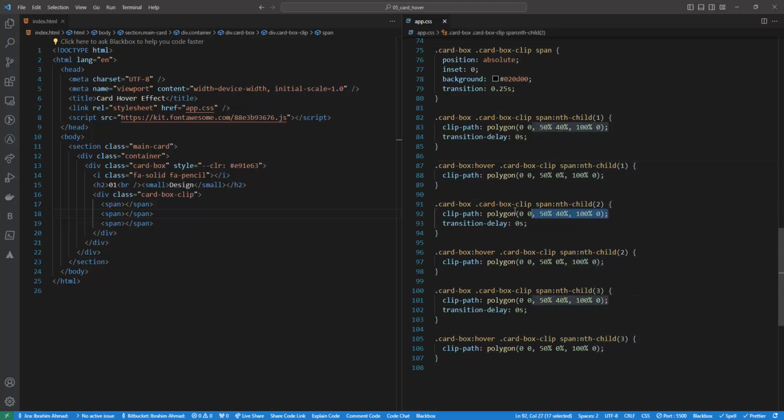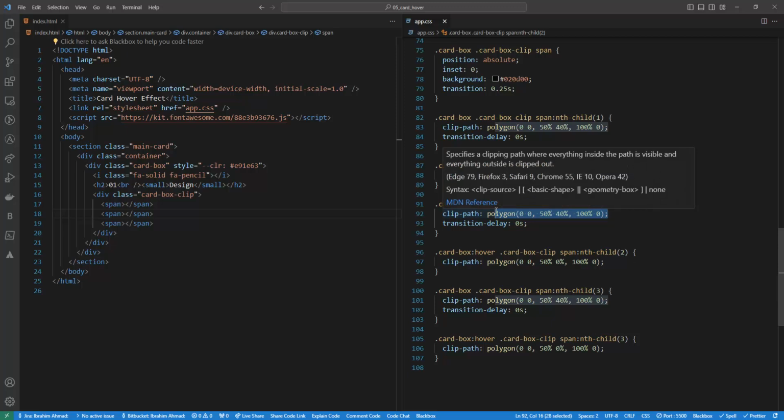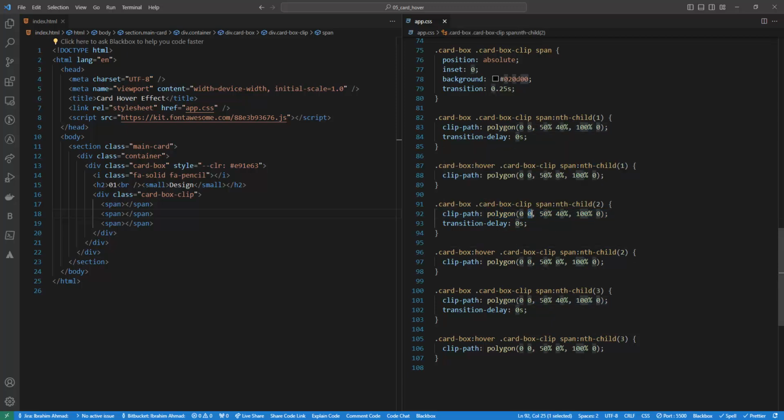And now let's work on the second one. And second one is going to be, we have 0, 0, 40%. You will understand these values. I can't explain you from here because I have to show this, and I will do some modification on the front end, and you can see what I'm doing here. So kindly bear with me for a few seconds. Let me complete this quickly so you can see.